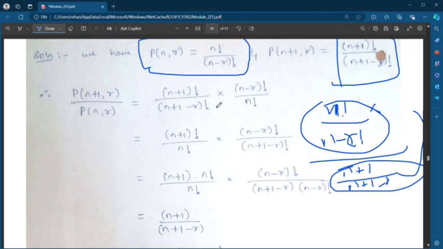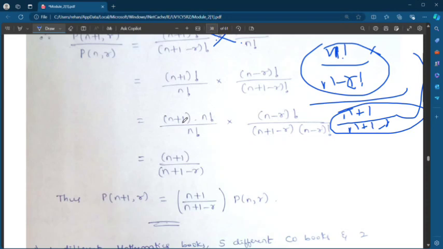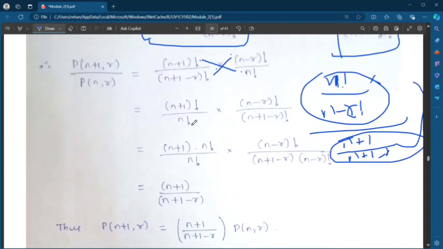And you have to multiply now: (n plus 1) factorial, (n plus 1 minus r) factorial into (n minus r) factorial into n factorial. Now, what have they done here? Here they have n plus 1 and here n factorial. This into this. See, they have just separated again. If you multiply, you can write these two in the same line, and then again they have grouped, since it is multiplication. So they have taken this by this and this by this, which equals, now see here, n plus 1 into n factorial, n factorial into (n minus r) factorial, n plus 1 minus r.